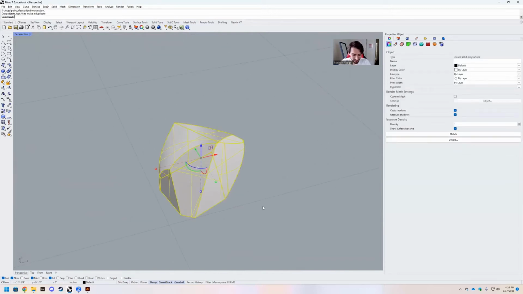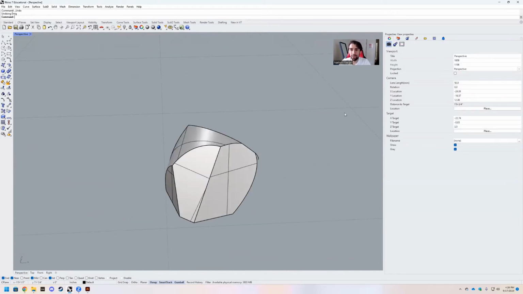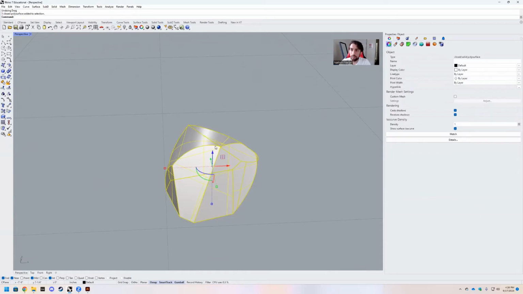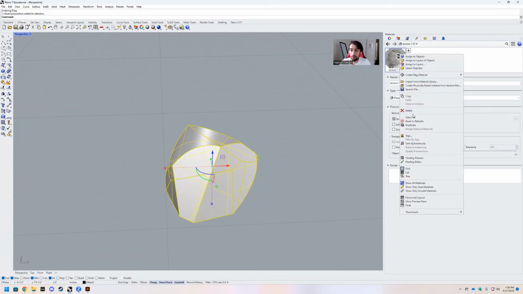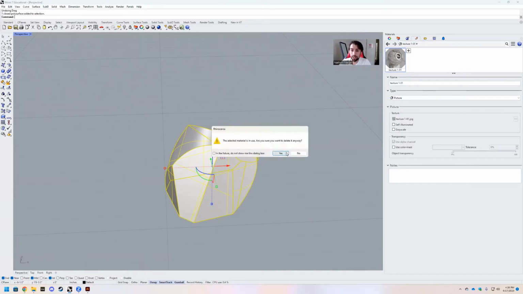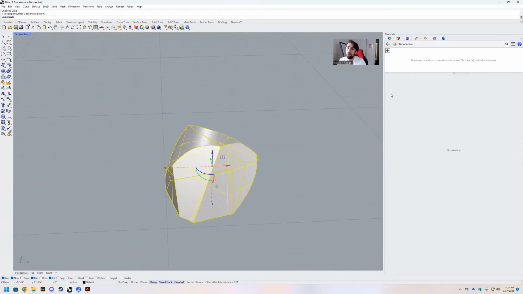Okay, so we have this rock. What do we do with this rock? When we select it, there are all these different tabs. You have the individual properties of this rock and then the properties of the whole file, right? So I've already done this, but I'm going to just go ahead and delete it to walk you through it again.